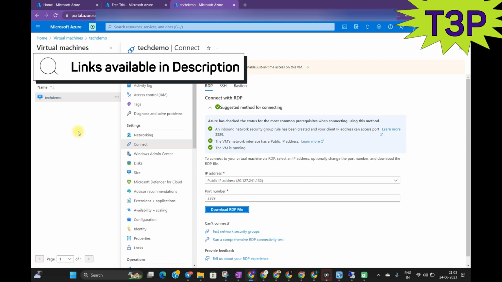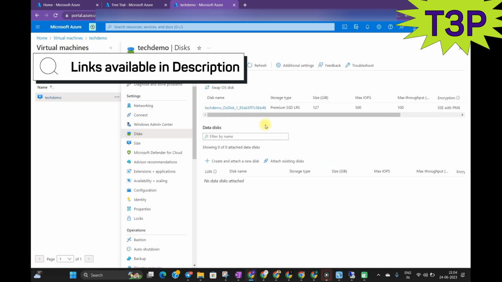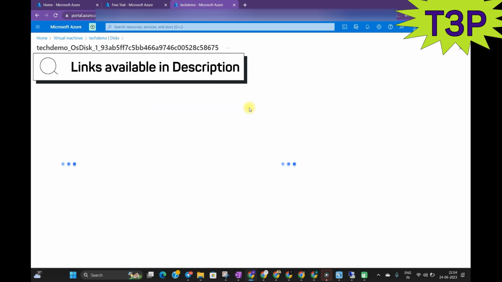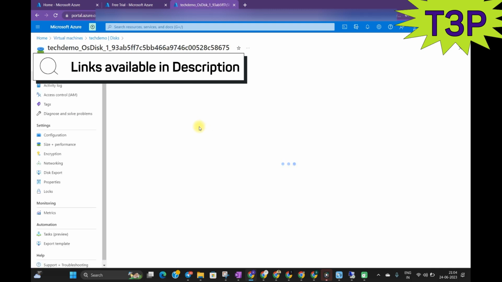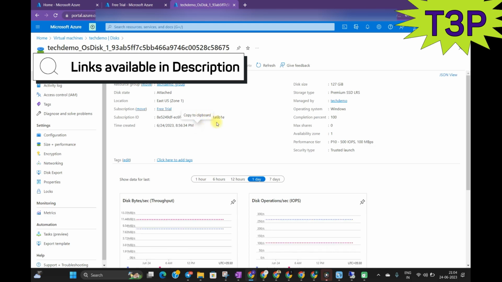So now we have seen how you can access your virtual machine, how you can create it, and how you can change the size and everything. Once you click on the machine, you will see the option for the disk, where you can change the disk type. For that you need to click on this one. Before launching, I have already shown you the option, and now after launching the machine, you can change the size as well. It all depends on your requirement.